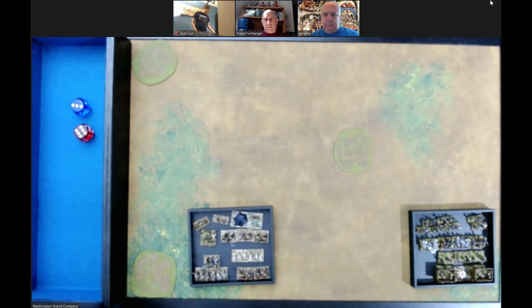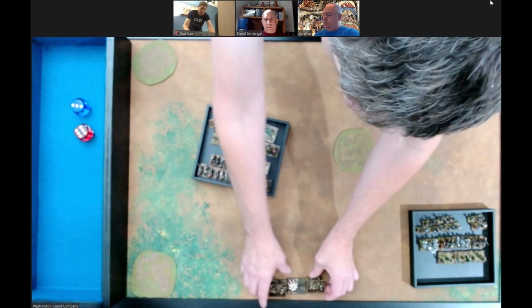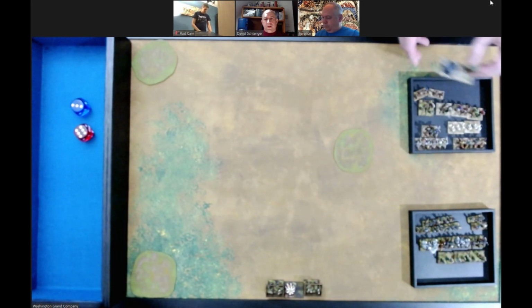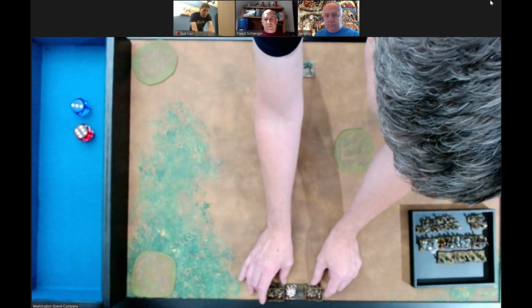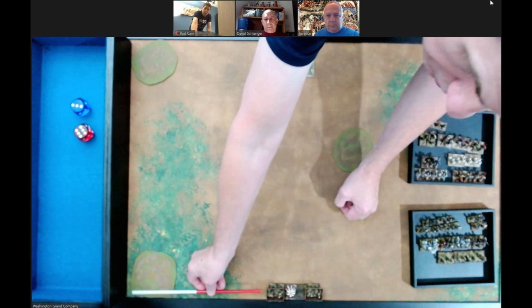David, you lost the maneuver. So where would you like to place your fortified camp, which is going to go on this side of the board? Right about where you have it is fine. Okay, so pretty much in the middle, checking it is legally placed.